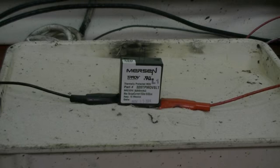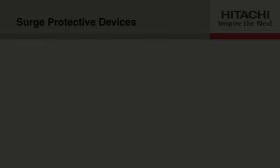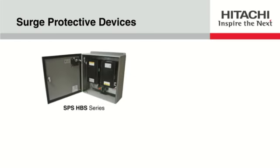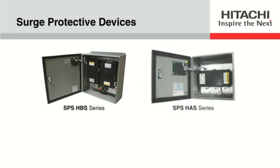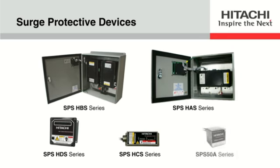Because the TPMOV is one homogeneous unit, it eliminates all the tolerances between the MOV, fuse, and thermal cutouts, creating optimized, efficient MOV clearing. The elimination of these tolerances and coordination issues ensures safe SPD operation. Hitachi's line of SPDs are UL 1449 listed to the most stringent performance and safety standards and provide robust surge protection for even the most severe transient environments.